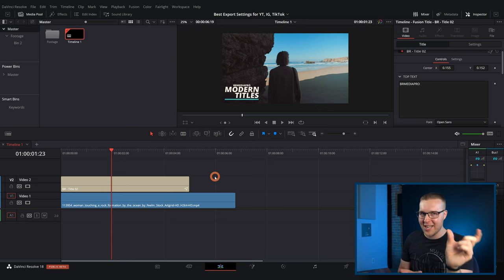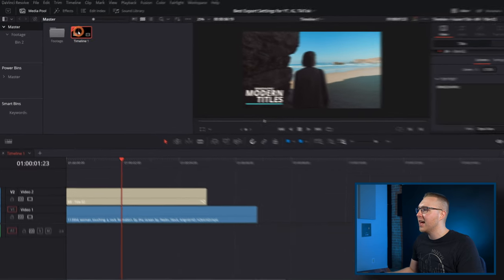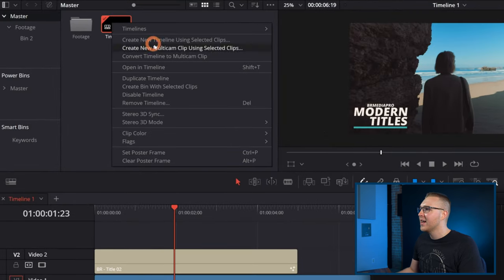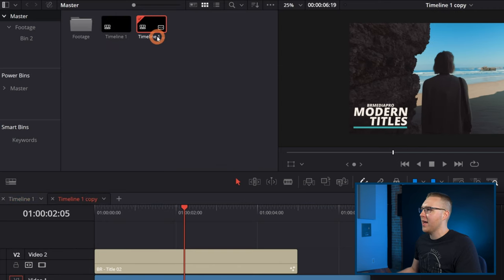Now, the best settings for TikTok and Instagram Reels are actually gonna be the same exact settings. Heck, you could use this for YouTube Shorts if you want. So if you're converting from a 1920 by 1080 video or something like that, what you're gonna have to do is right click on the timeline right here that you already have and duplicate it. Now double click on the timeline to open it up, and you can also just rename it, because obviously having timeline one copy can be a little bit confusing. So I'm just gonna change it to Reels like this.